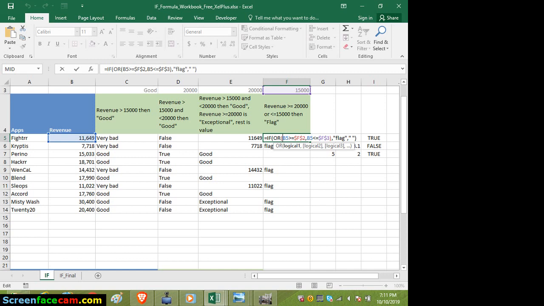But the AND is saying that both of these must be right. So for them to be both right, the revenue must be greater than 15,000 and not more than 20,000, because it all has to make up there. Does it make sense?